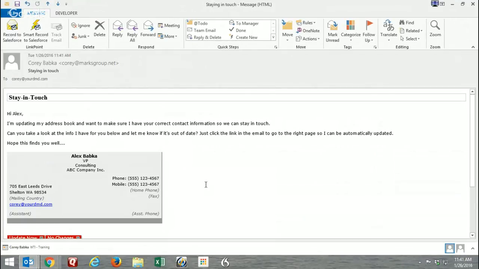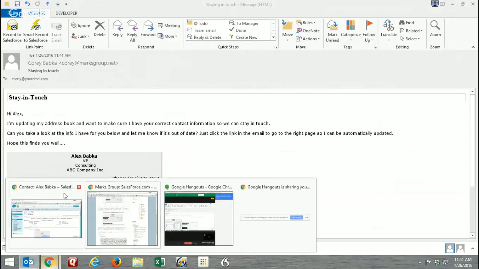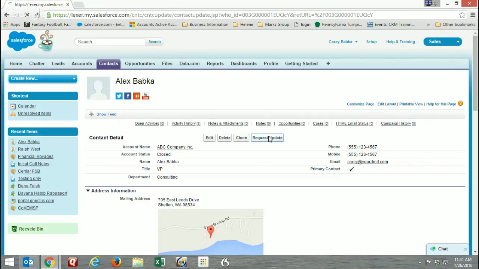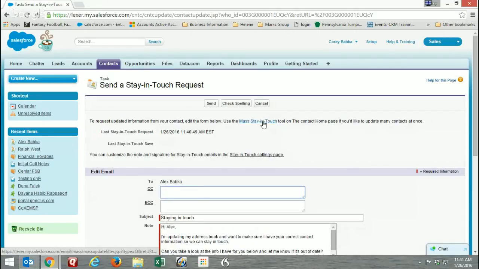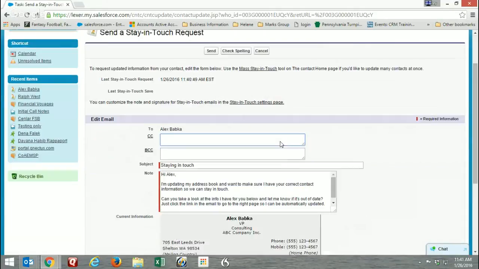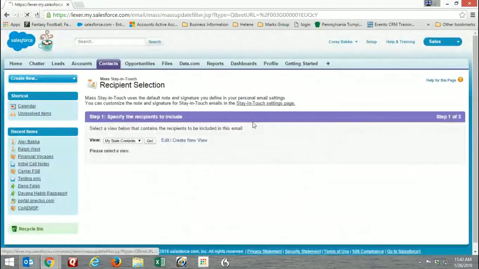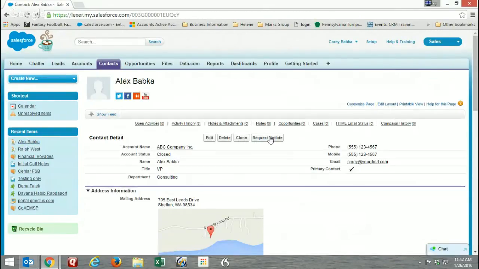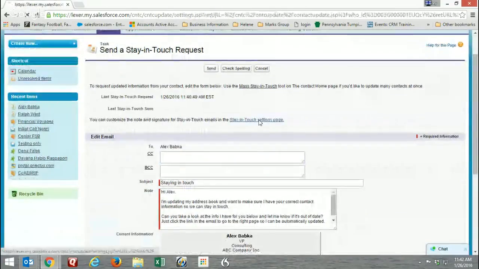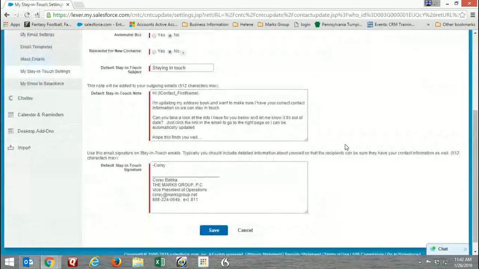Now I believe, let's go back and do something there, because I do want to see, with the request update, use the mass stay in touch tool. I want to customize what we're actually, that's a view. This actually blasts out a whole thing and I don't want to do that. I want to instead change the settings of the record that's being looked at, okay?